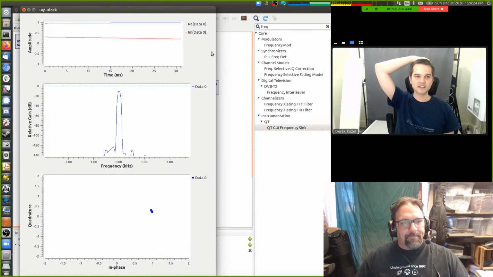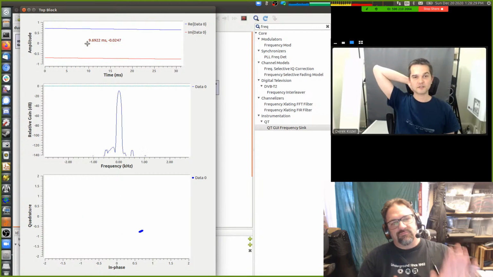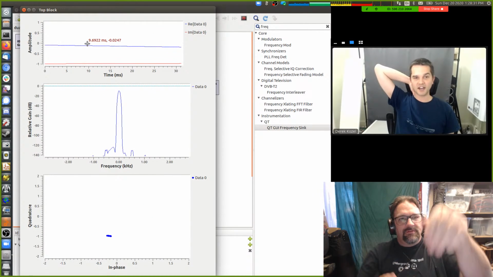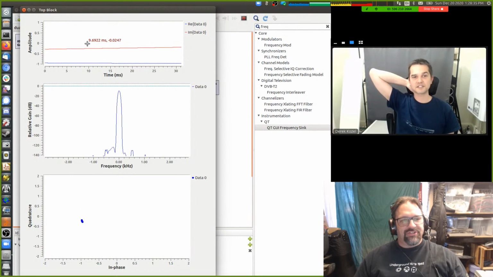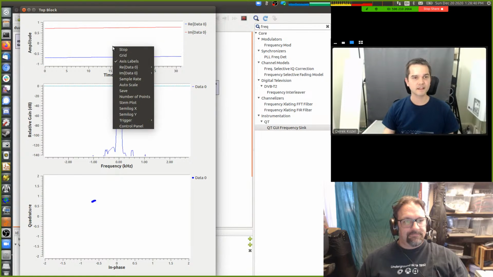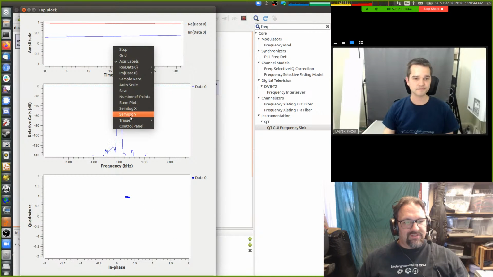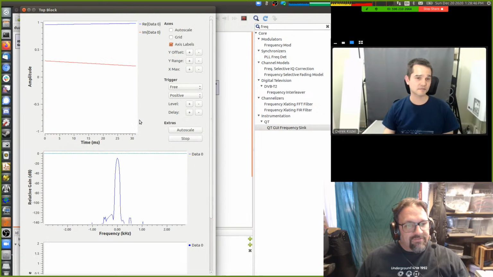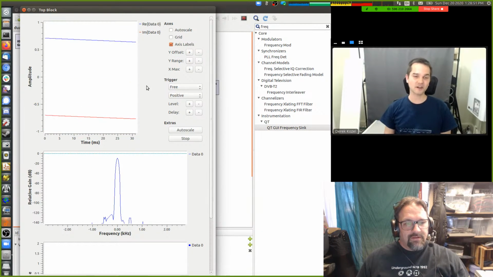Got it. Okay. So you can see in the top plot the real and imaginary, the I and the Q components, so the in-phase and the quadrature components of this signal, chasing each other. And if you middle click on that display and bring up the control panel, and zoom out or increase the X max a lot, because this is a half hertz signal.